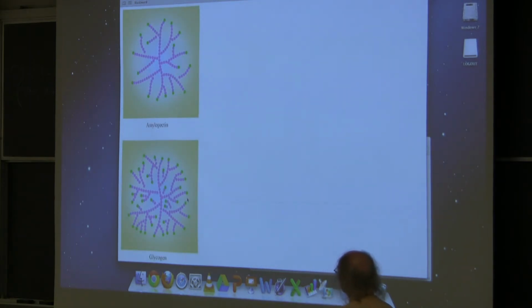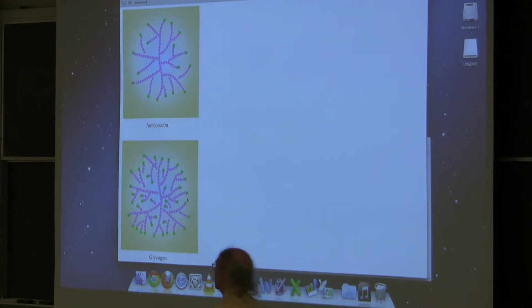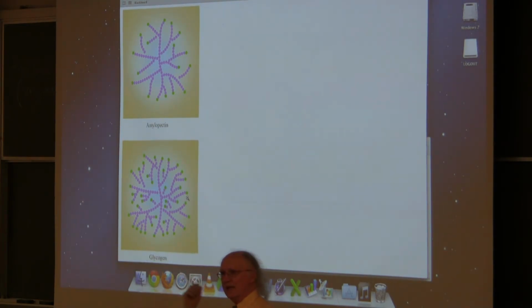That's a schematic that compares amylopectin, not too many branches, with glycogen, a lot more branches. The reason that branches are important is due to the way that we metabolize glycogen. I said that we use glycogen as a storage mechanism for us to release glucose as we need it from our liver, or to release it as we need it in our muscles, because our muscles use glucose for energy to do what we do. All right?